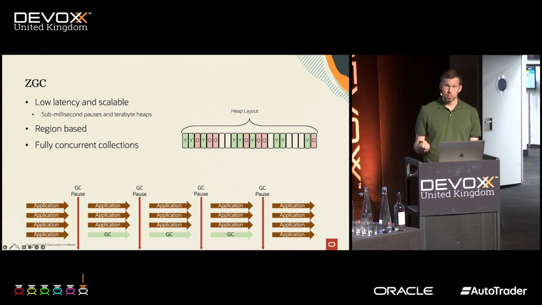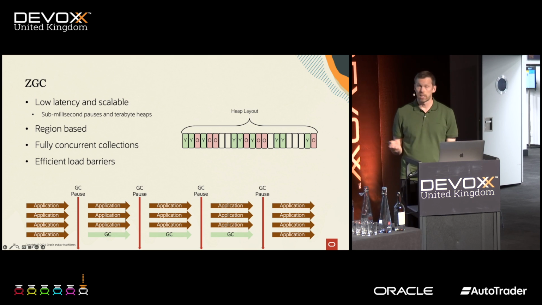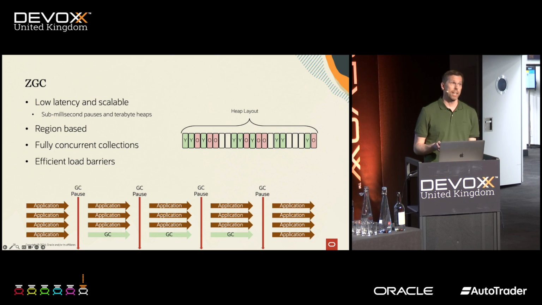To be able to fully support this in an efficient way, CGC makes use of something called load barriers. And this is highly efficient code, highly optimized, to allow the Java threads to determine whether the object they are about to read is okay to use right now, or if we need to update where it's located, or if we actually need to help out the GC and move the object ourselves. So in some cases, with a concurrent collector, the Java application threads might actually help out doing some GC work. This will, of course, come with a slight throughput cost in some cases, but in many cases, this won't even be noticeable from a throughput point of view.